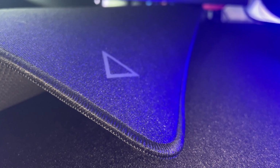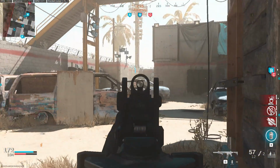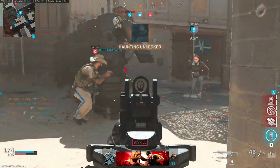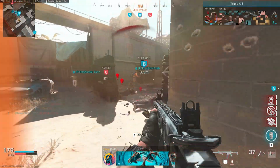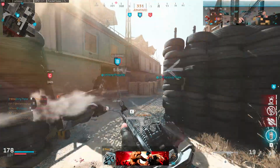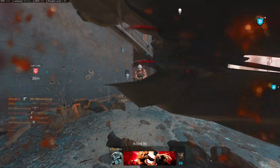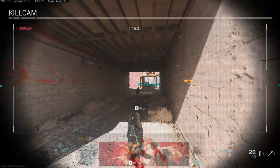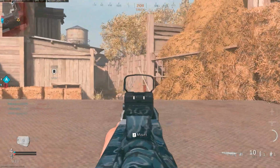So now moving on to my overall experiences with the pad over the last 3 weeks that I've been testing and using this pad. I'll start off by saying that this pad really ended up surprising me, and if you want the TLDR, this is pretty much a slower MPC450 with insane stopping power, slightly higher static friction, not as abrasive on your arm, and comes in the 500 by 500 millimeter size that we all love and wish other companies made. Since it's a Cordura pad, it's extremely durable, easy to clean, and will be a faster pad than your typical cloth pad.